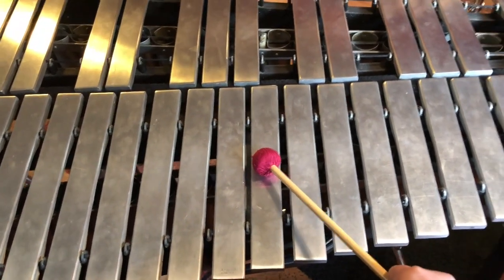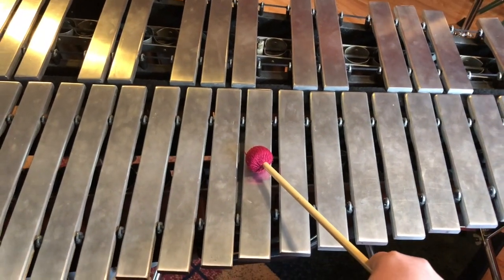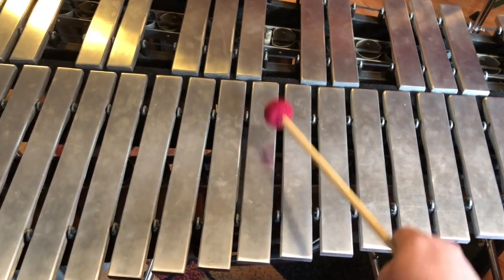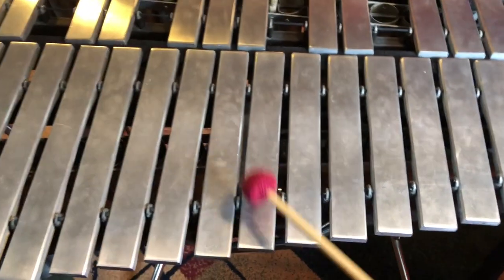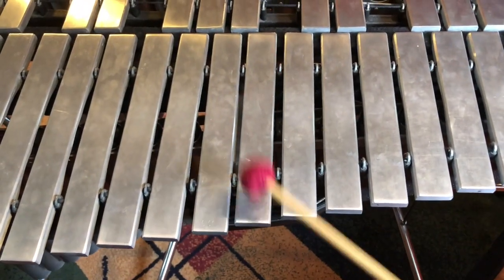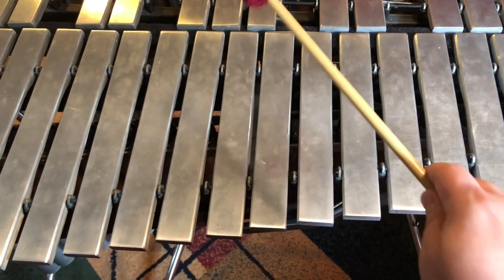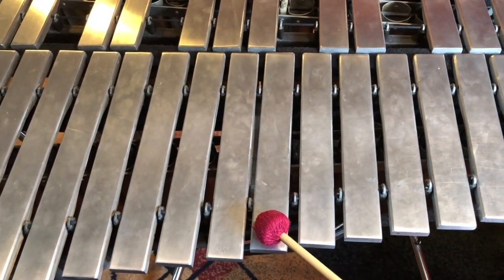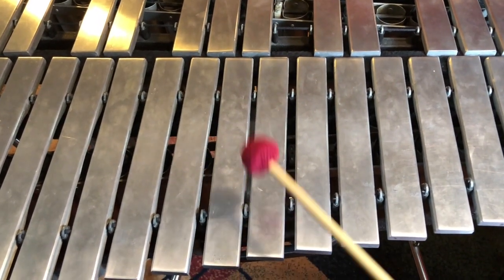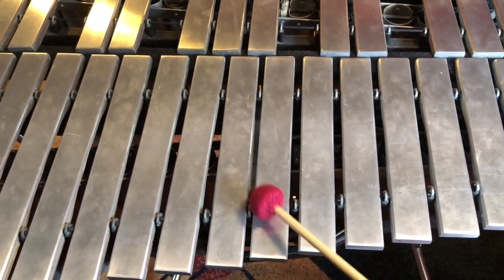Now, if your mallets are going very quickly, if you're playing a really difficult passage and you're afraid you might not get to the center in time, it is also acceptable to hit the edge of the bar. Not quite as good as the center, but it's not terrible. But the absolute worst place is right here. You get kind of a dead stroke in this spot.